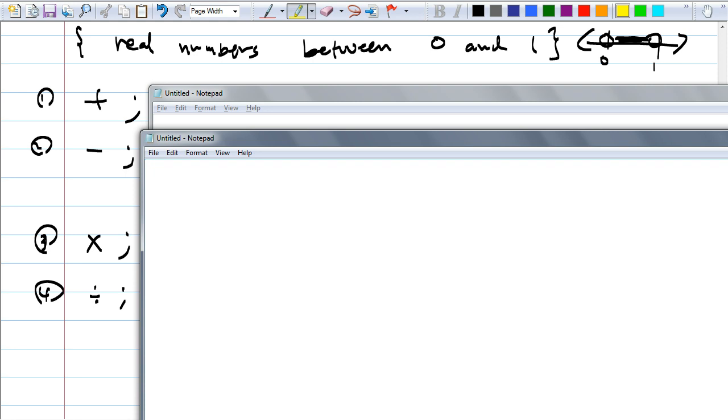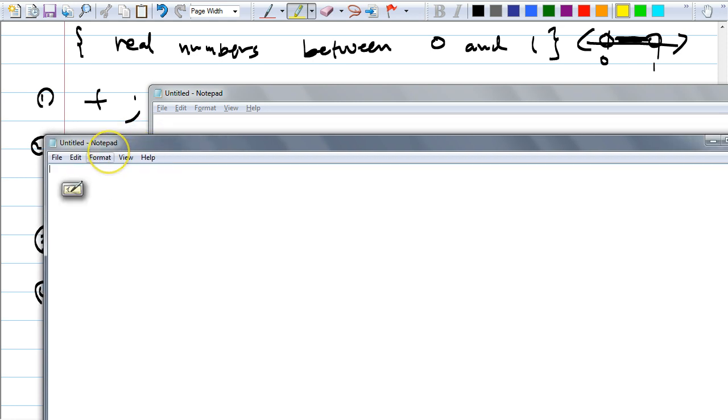All right, who thinks they know whether or not the set is closed or not closed under addition? How about Lynette? What do you think? Not closed. You think it's not closed. How many people agree with her, that it's not closed under addition? Okay, a lot of you. How many people think it's closed under addition? How many people are not so sure?